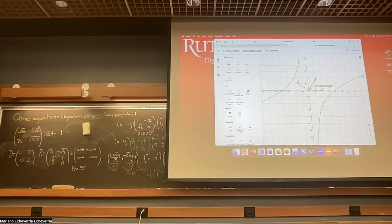So that's why I will ask at least for the angle of rotation. And again, I'll just try to make the angle of rotation a special angle so that you can identify it easily. But it's not enough. If you just care about knowing the shape, yeah, the eigenvalues. In fact, only the signs of the eigenvalues matter. It's only important to know if they're both positive, both negative, or have opposite signs, right? That's kind of enough.